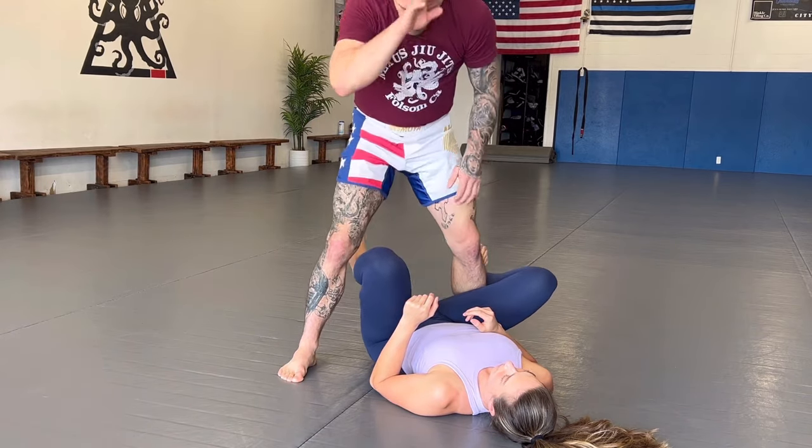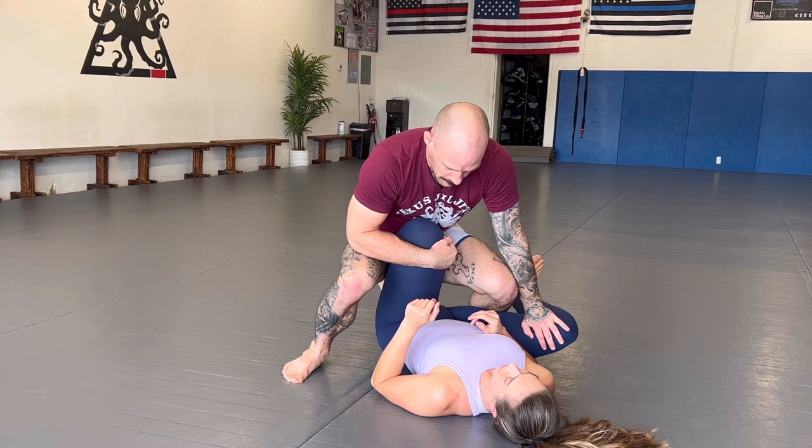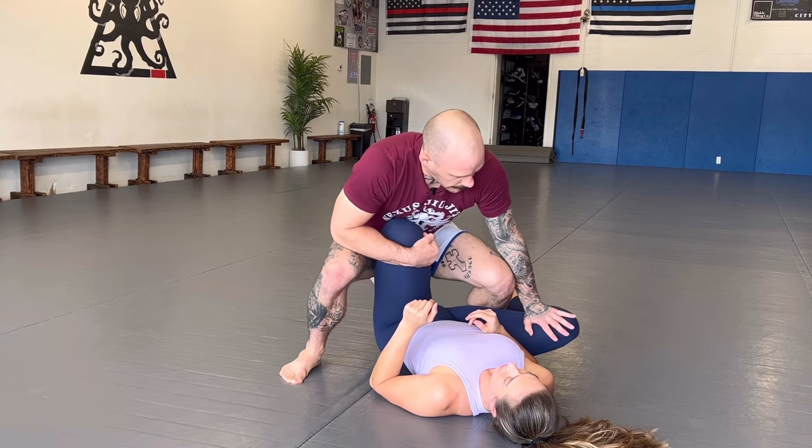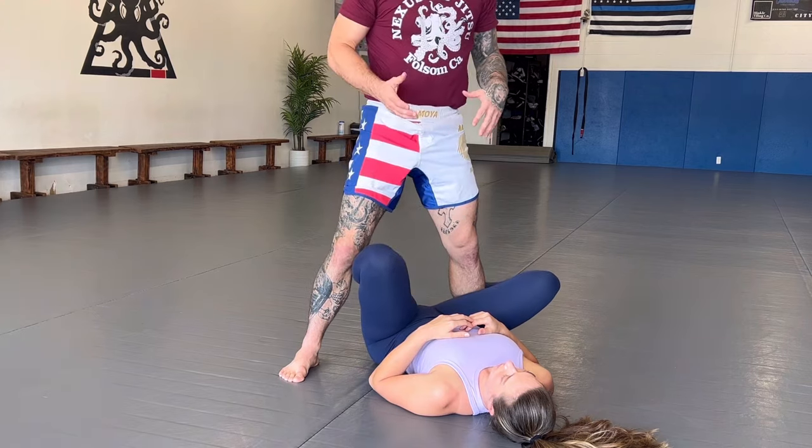So what I like to do, I put my hands in two places. I go inside knee, top of the knee, and I pinch my knees and squat my hips in. Now I have real good control of this leg and I can kind of harass her hips, right? And if I want, I can start a knee cut pass right now, right? So we'll see where all that kind of fits in.